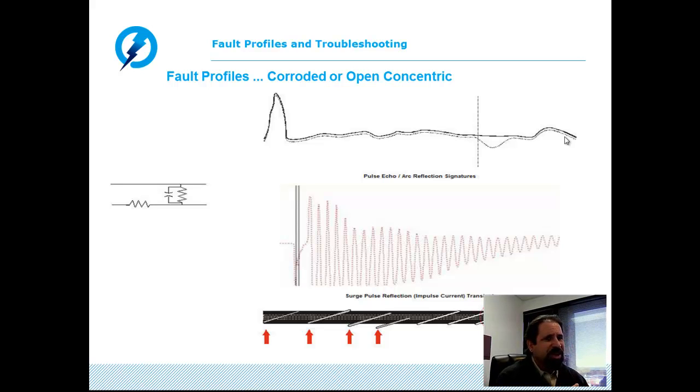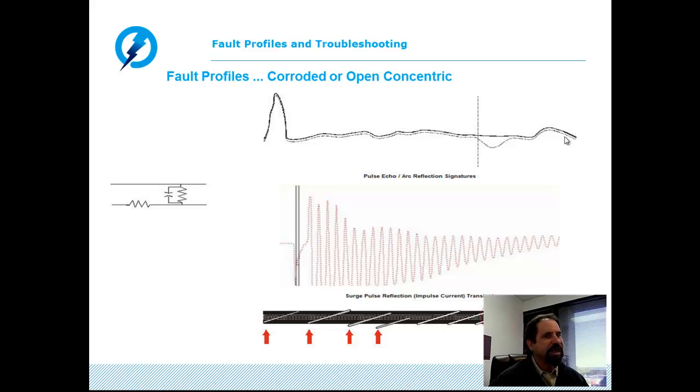my time domain reflectometer doesn't quite have enough energy to make it all the way to the end and have the reflected image make it all the way back to the time domain reflectometer. What could potentially cause my time domain reflectometer to lose so much signal? Possibly a high resistive circuit. Normally what's going to cause a high resistive circuit is going to be corroded neutrals.